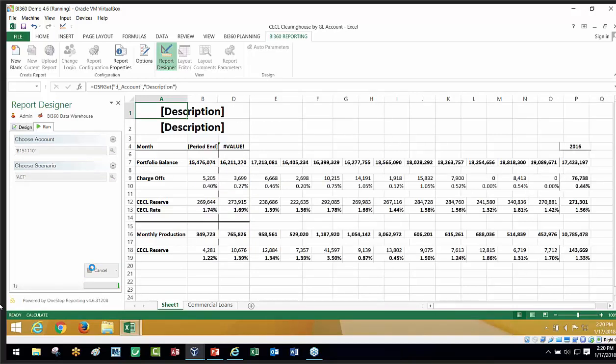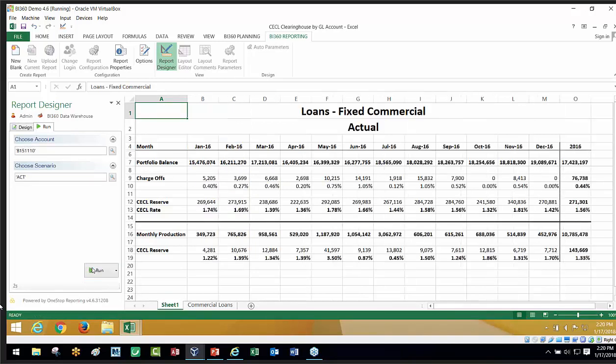Essentially what it's doing is looking at the 12-month history. Here's the outstanding portfolio balance. These are the charge-offs for the month in basis points. And here's the recommended CECL reserve for the month, and there's the percentage. And then monthly production: we're looking at new loans put on the book. So out of the $15,349,000 put on this month, each had its own unique CECL reserve for those specific notes.